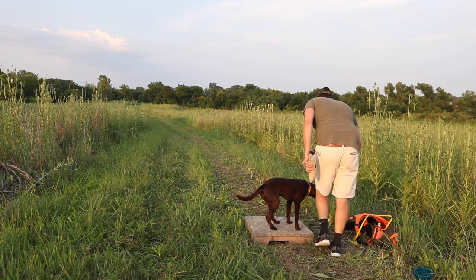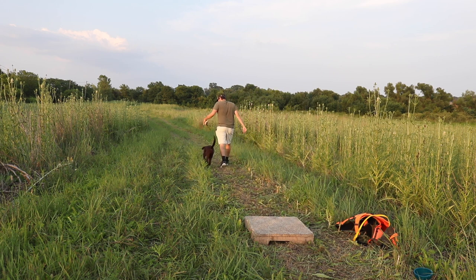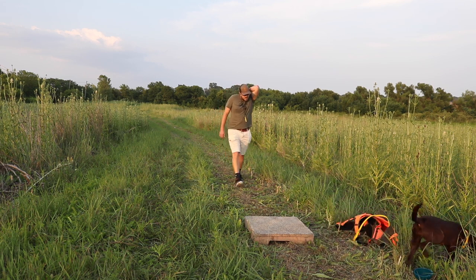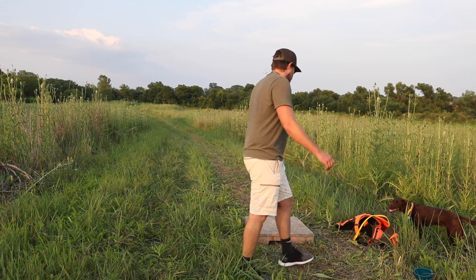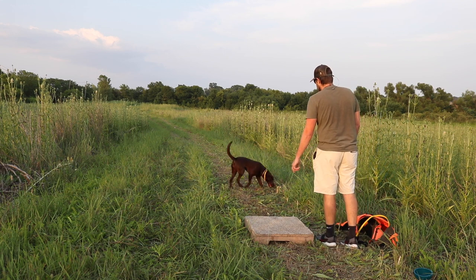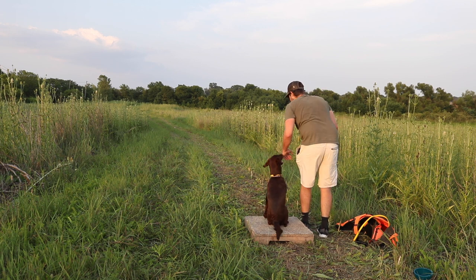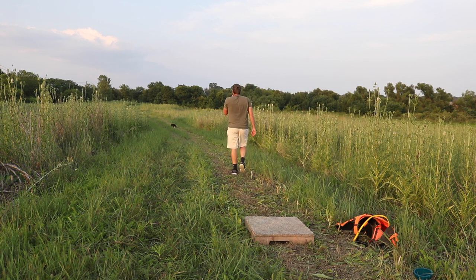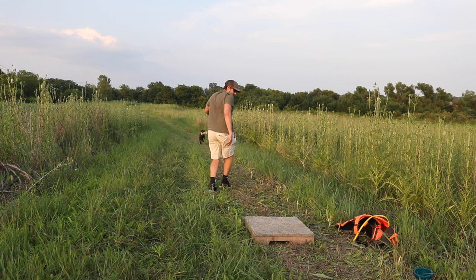Here is the first drill: a lining memory. This is basically getting her to run in a straight line to the bumper — about 50 yards or so. I didn't heel her back or anything; in this session I just let her do her thing, burn some energy, and be happy and excited. I wasn't super hard on her with obedience today — I wanted her to be successful from the retrieving aspect, so I kept things as light as possible. Get her on the place board, line her up, and send her to the bumper. She took a good line. This is the drill we had been struggling with the most over the past few weeks, but we finally crushed it and got the hang of it.